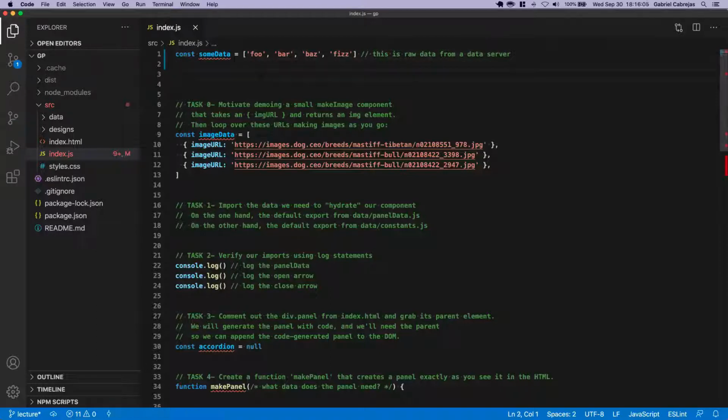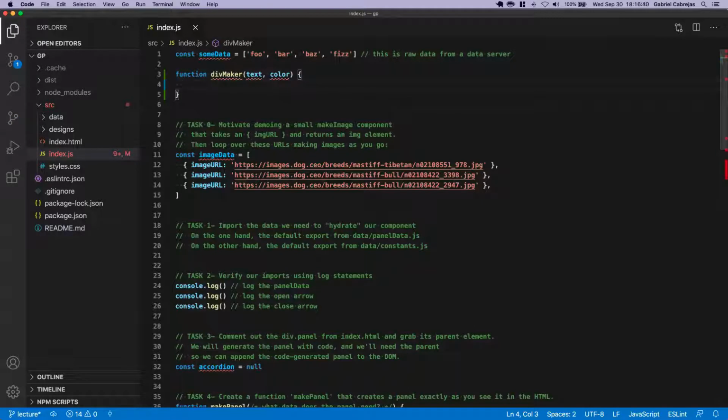And the idea is that we build a little function that can take one of these and construct a div that contains the word foo, okay? Then of course we're going to loop over the entire array, constructing divs as we go. But first things first, let's create a function called divMaker, okay? And divMaker takes a piece of text, right? And perhaps a color to make things a little bit more interesting.